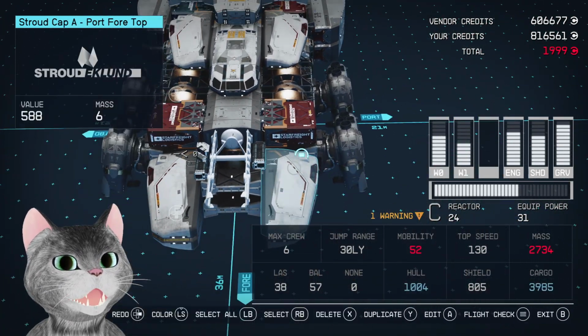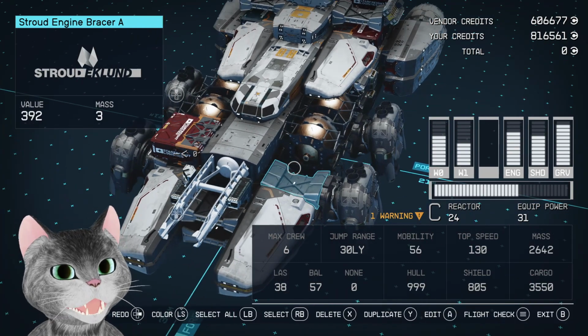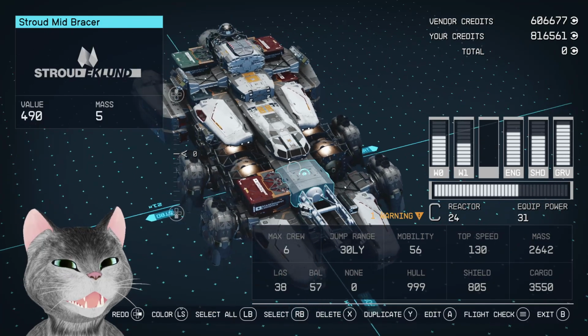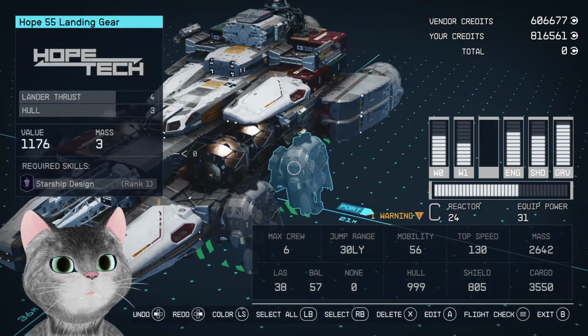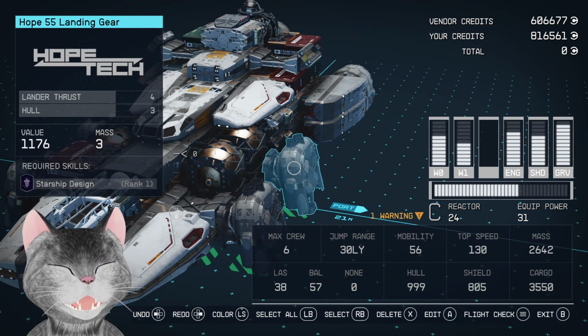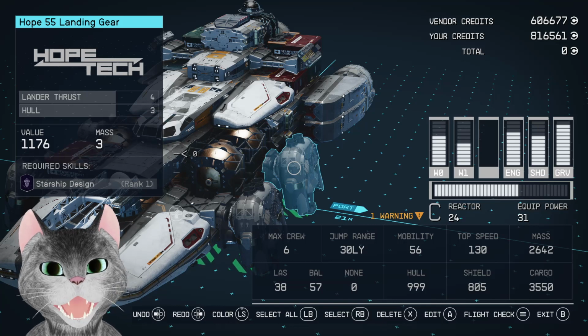You know, we only have 56 mobility, though we do have 30 jump range, and regardless of its size, it only has 6 crew. We have 3550 cargo, but let me let you in on a secret. That's about the same amount of cargo you get on the Kepler S.